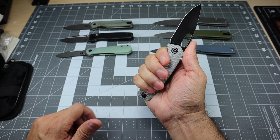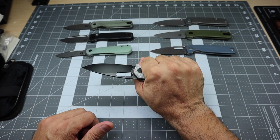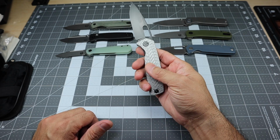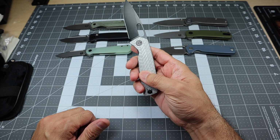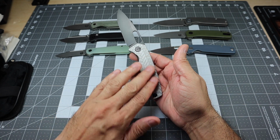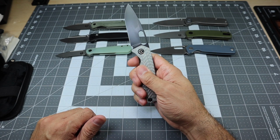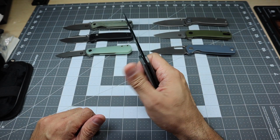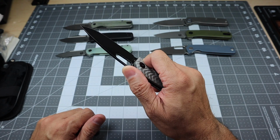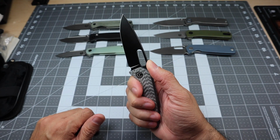Again, I get a full 4-finger purchase, so it is very, very comfortable. The scales, that carbon fiber scale feels really, really nice. There is a little bit of texture to it, so it's not completely smooth. So I don't feel like my hands are going to be sliding around or anything like that. No sore spots whatsoever. You do get a little bit of jimping in the back of the blade right there, so your thumb does lock in right there.